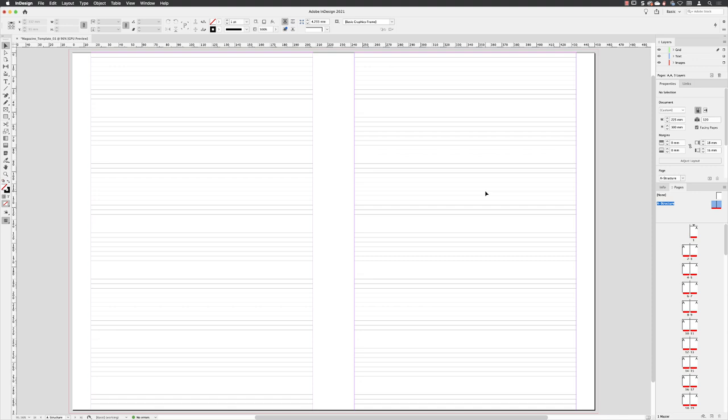With respect to the outside margins, well, someone's going to have to hold your magazine and they're going to get their fingers and thumbs over the edges of the document. You don't want that important information to be disappearing and someone having to move their fingers up and down the page to be able to see that. So give a good clear margin around the outside as well.